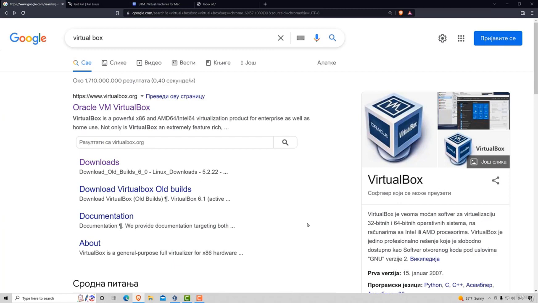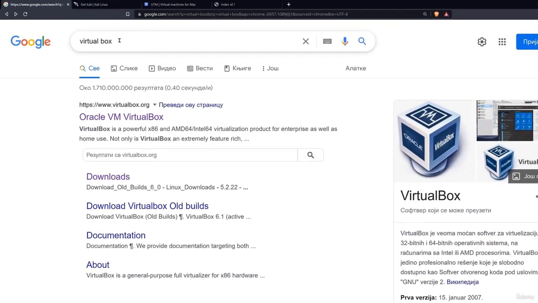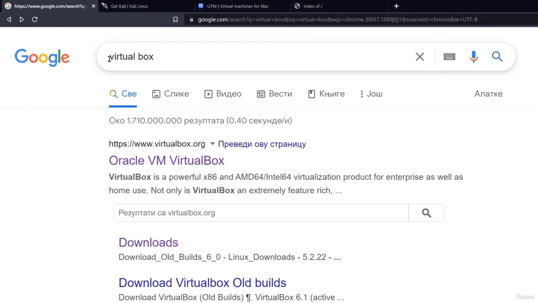So let's start off with the virtualization software. For this course, we will be using VirtualBox. Now, VirtualBox is a free virtualization software, and it is quite easy to use, and it's compatible with almost all the operating systems.